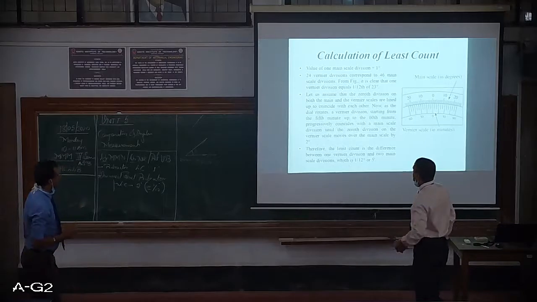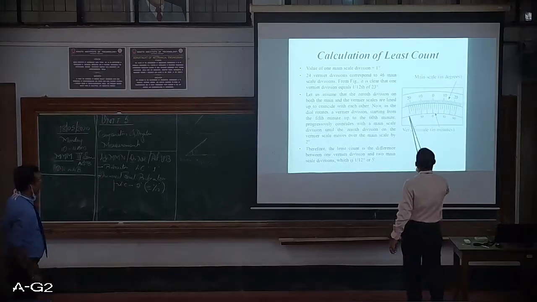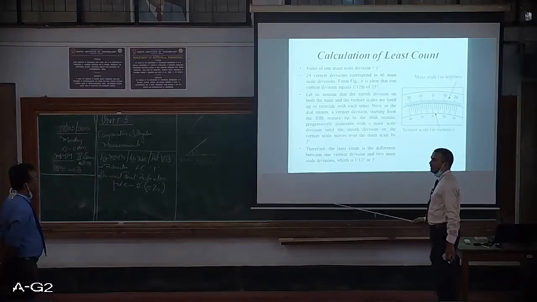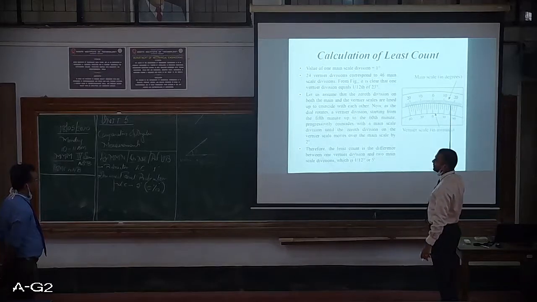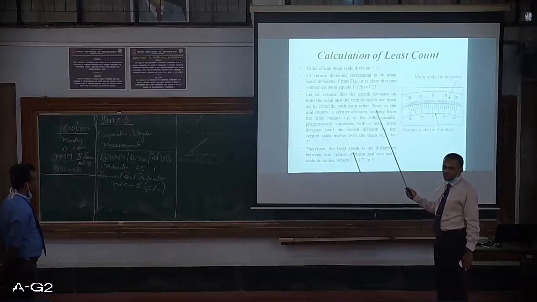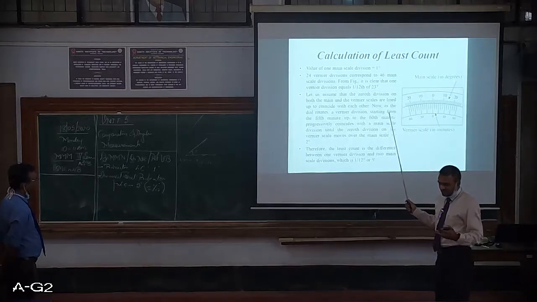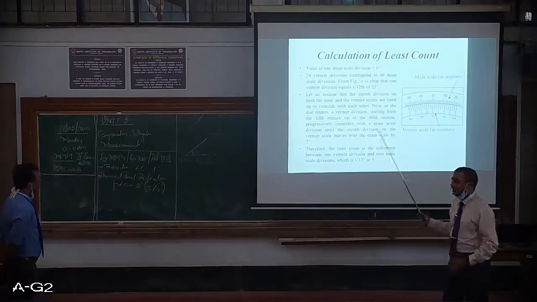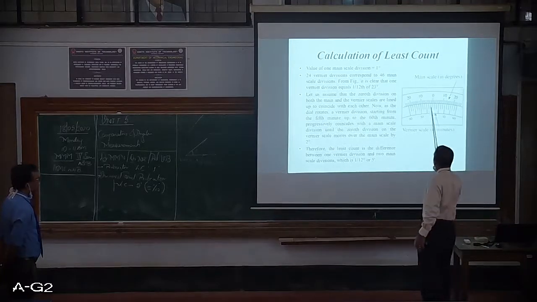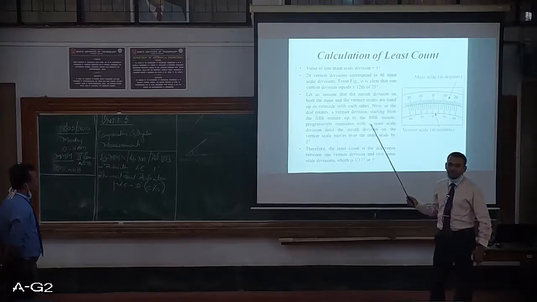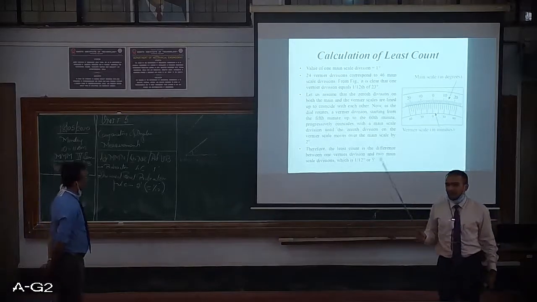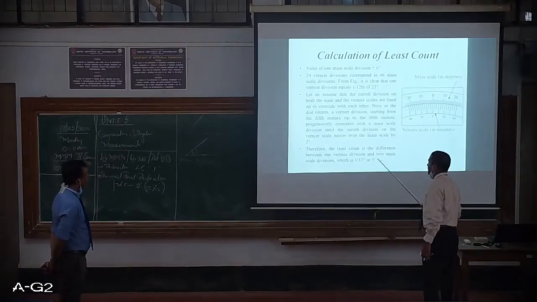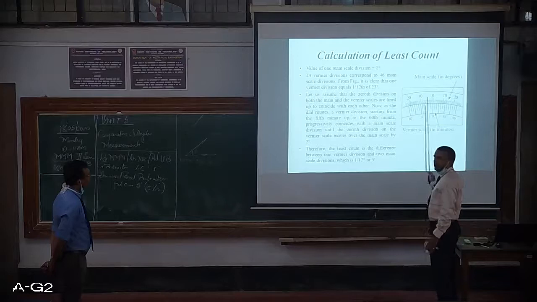So theoretically, this is the main scale, and this is the vernier scale in minutes. As we have discussed, we just take the concept of the vernier caliper. Similar to the vernier caliper, we can assume each division to be 5 minutes. But you might have a question, sir, how exactly is this 5 minutes? That explanation is given over here. So right now we'll just assume it to be 5 minutes.